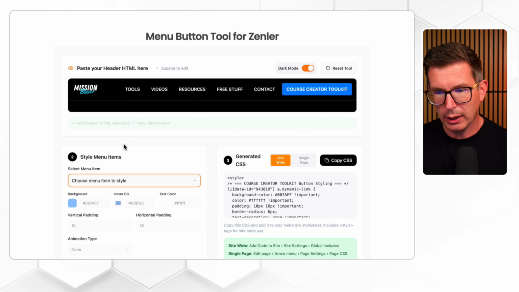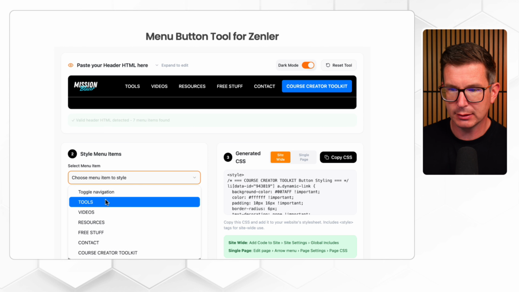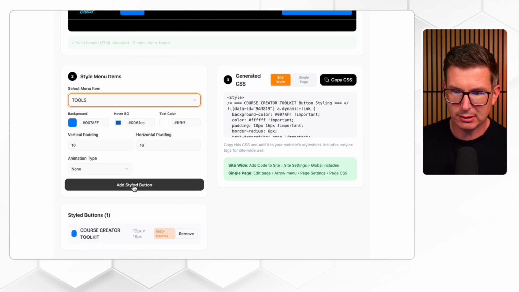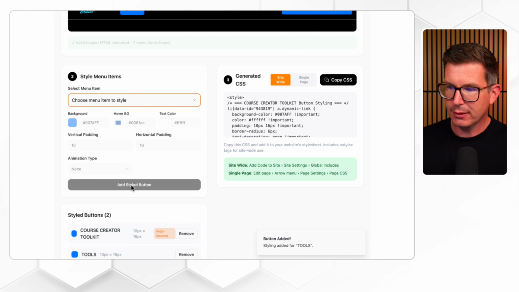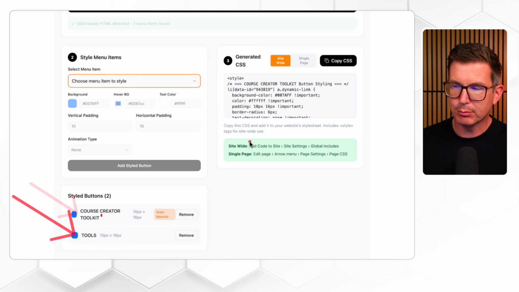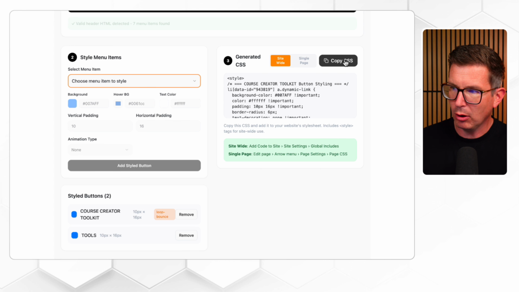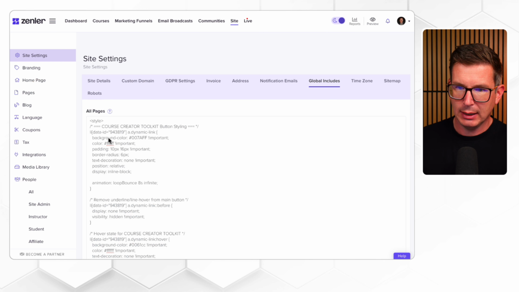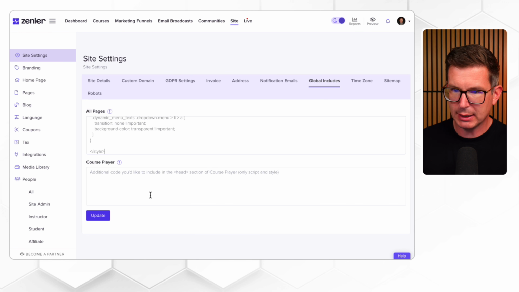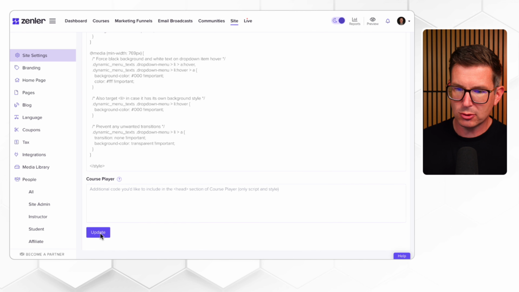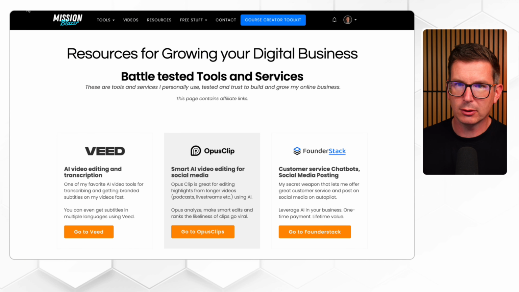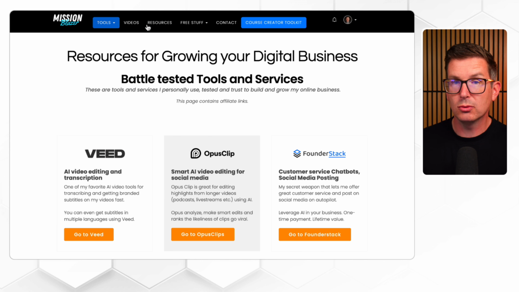What you can do as well is adding more buttons. So if you want another button, let's go for tools. You can do that like this, and you can do the settings here as well. I'm just going to click add button, and that will generate a new code with both of these buttons. So then what I need to do is copy this code, go back, and I'm gonna remove this previous code because I don't need it, and just paste my new code, click update. I wanna make sure update twice so I see this message. And then I go to the front end, and I'm gonna reload, and there I have my two buttons.